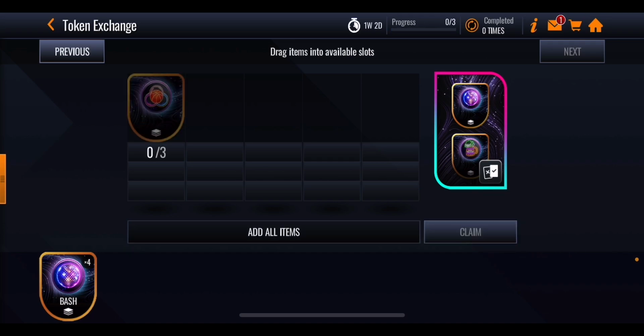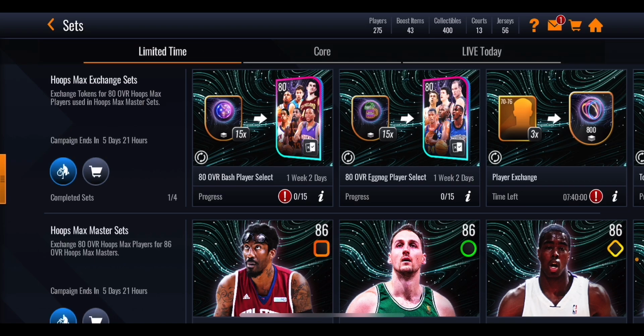But again, having that clear sort of pathway in your head as to where you want to go could be the difference between you getting 2 or 3 of the masters by the end of the promo. So that's something to take into consideration, and again, we'll go through all the calculations in a bit.